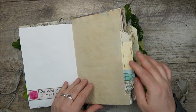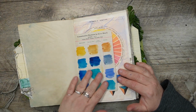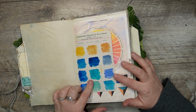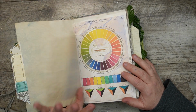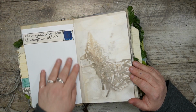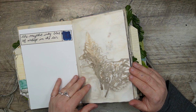We have a large collage tab on this tea-dyed paper. This is a Rice and Whaley ledger. I do have a collection on Etsy that blows these up into a larger size if you're interested. They're in my Etsy shop, and they are these watercolored pages. This is from my Rustic Palettes collection. Another color story, the majestic inky blue of indigo in the air.